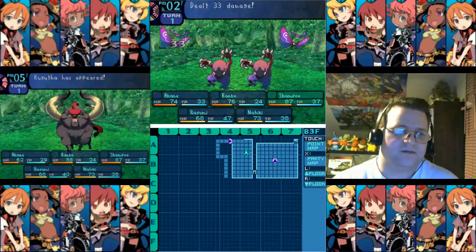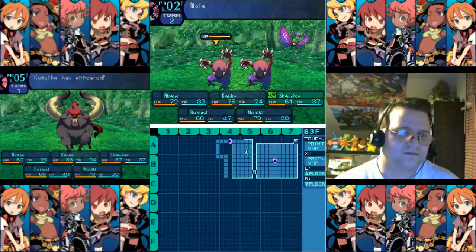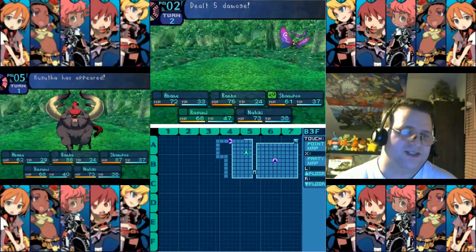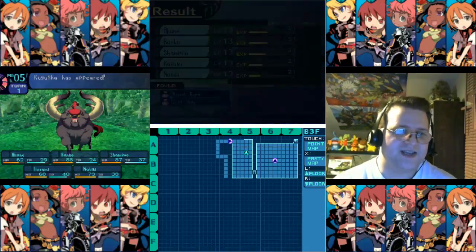Please be a critical hit. Just 1 point shy. They came back to haunt us with the bonus damage from poison. Gosh darn it. Just 1 hit point. Come on, people. That's just embarrassing. To be 1 shy like that? Ugh.